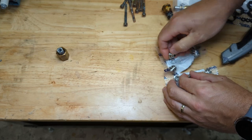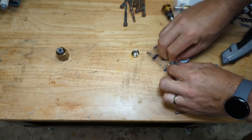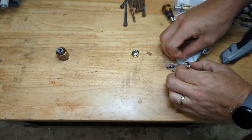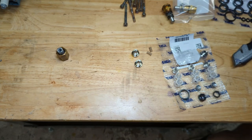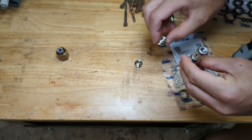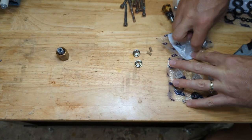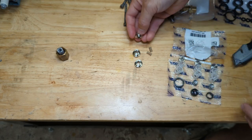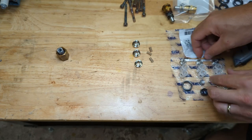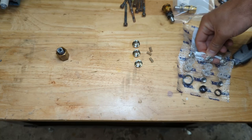Shiny new parts. They do look the same, right? Yep, sure does. I want to say this kit was about $100. Pretty expensive, if you ask me, for what it is. All right, let me finish fishing all the parts out of here, and then we'll put them together.